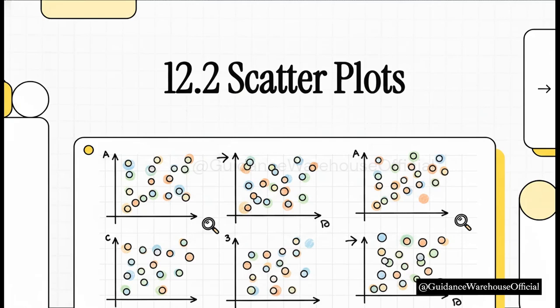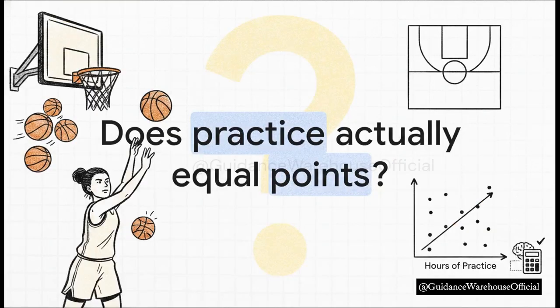Section 12.2 Scatterplots. Let's jump right into one of the most powerful, revealing visual tools in all of statistics. Imagine for a second, you're Amelia. You're dead set on playing college basketball, right? So you're grinding every single week, shooting hoops, putting in those long hours. But you've got this massive critical question weighing on your mind. Does all this practice actually equal more points in a real game? Like, how can you scientifically, mathematically prove that your hard work is actually paying off?